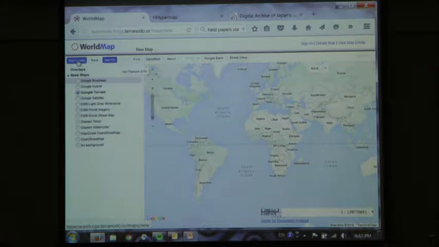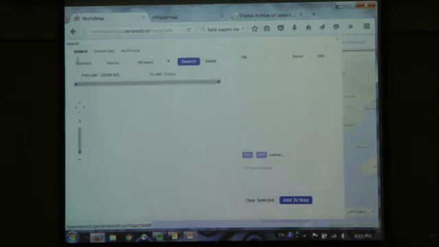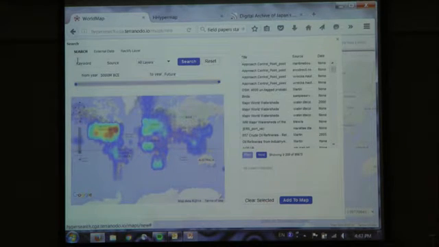So I'm going to click on Add Layers, and what you're going to see is a plugin that we built within WorldMap which points at this registry. So this is the plugin. And what this heat map here is, quite crude, but this is getting refined, is the on-the-fly distribution rendering of 85,000 overlapping bounding boxes.